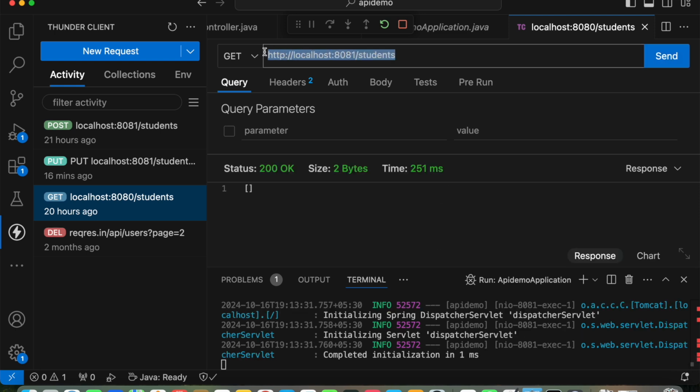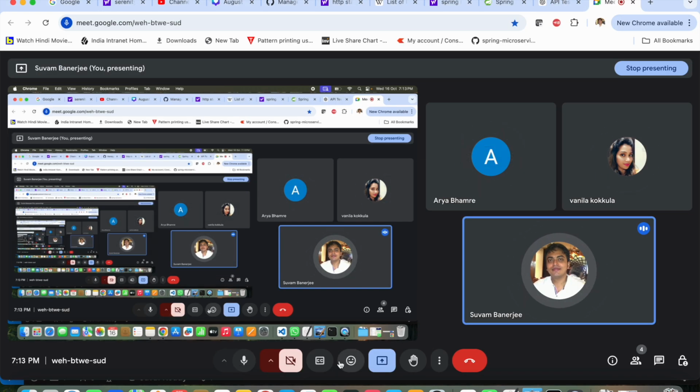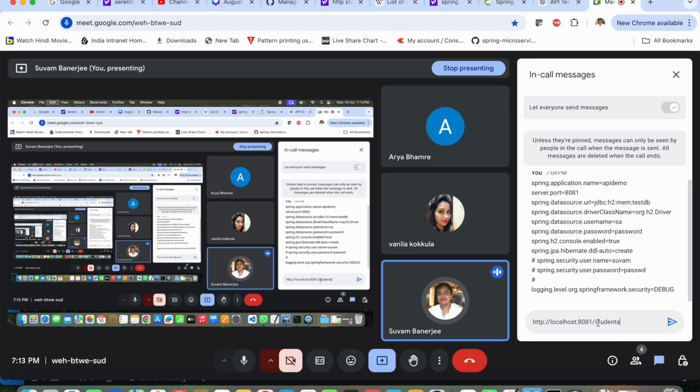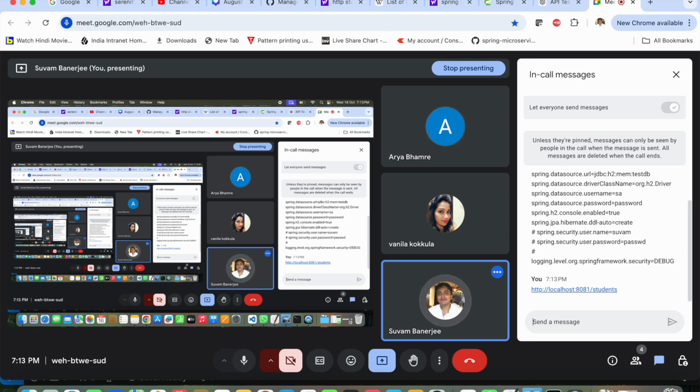So this is your GET URL, on 8081. I am giving you this URL because I have changed the port.